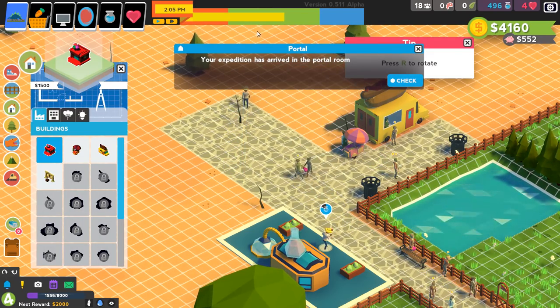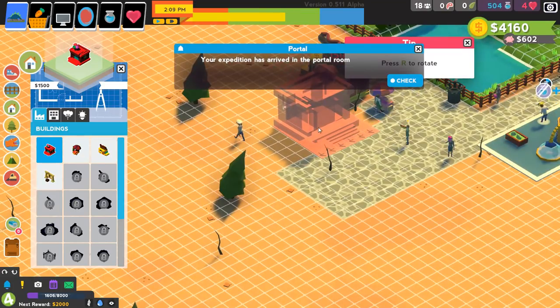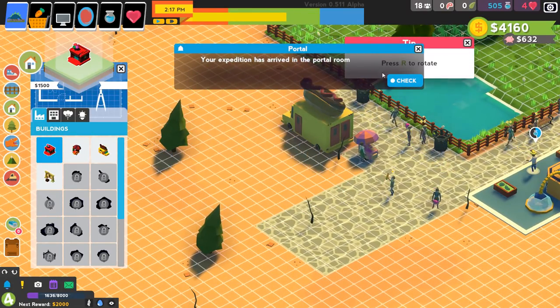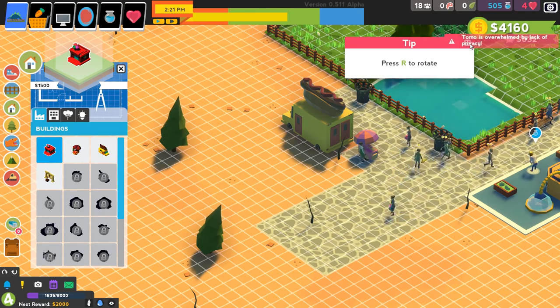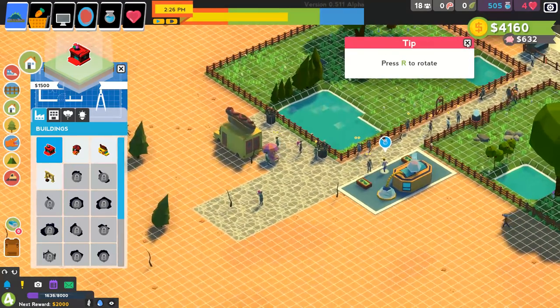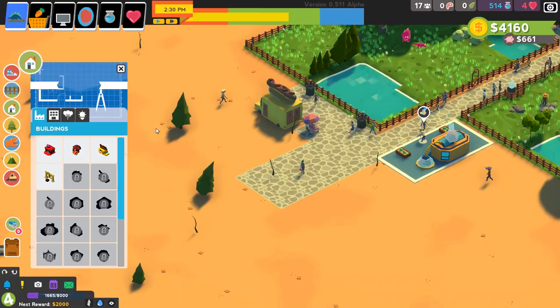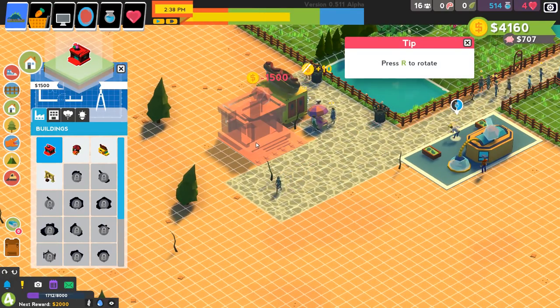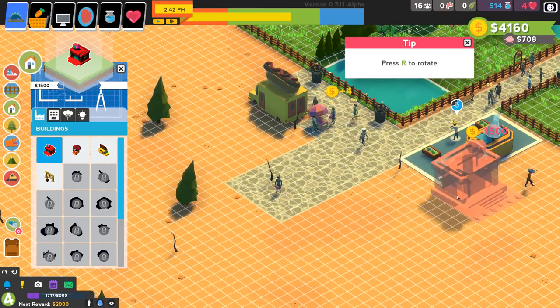Excuse me. Why? Tomo hates a lack of privacy. I don't see why, but more power to you, Tomo. Live that life. It's too close to another building. Okay.